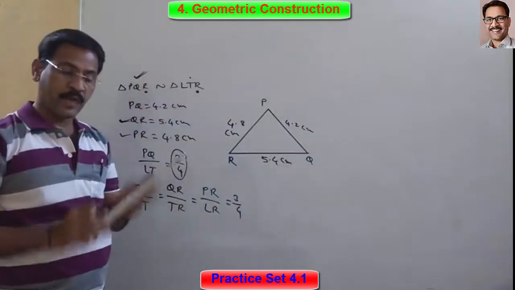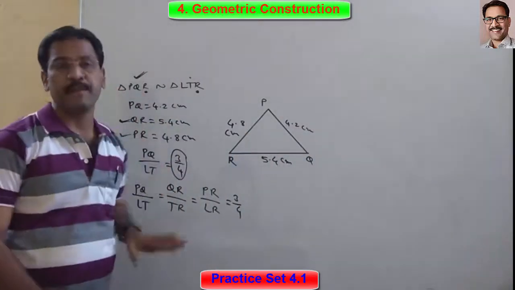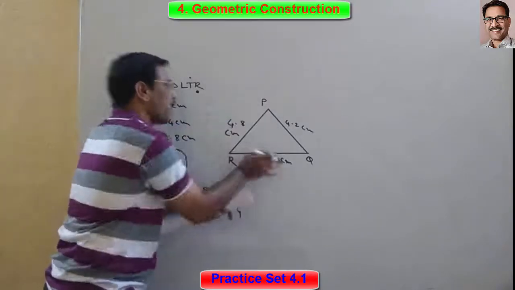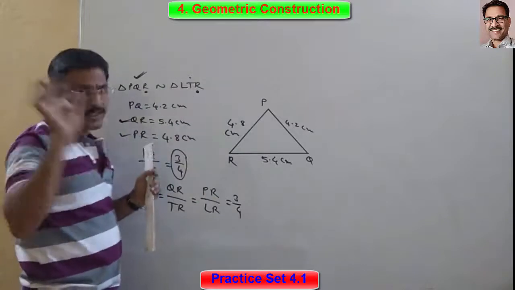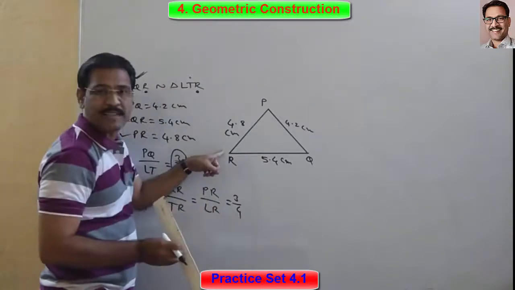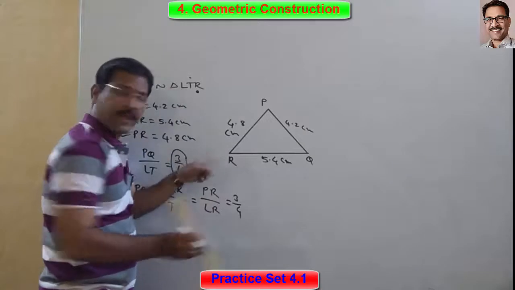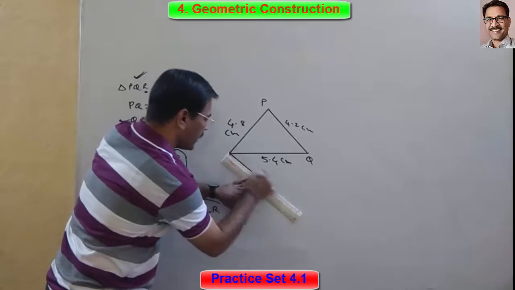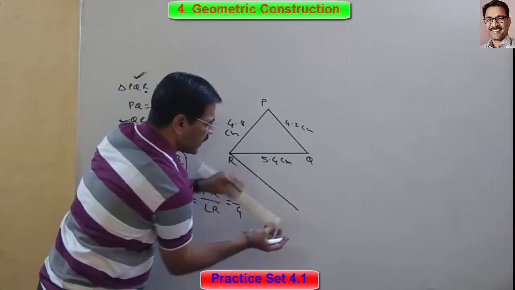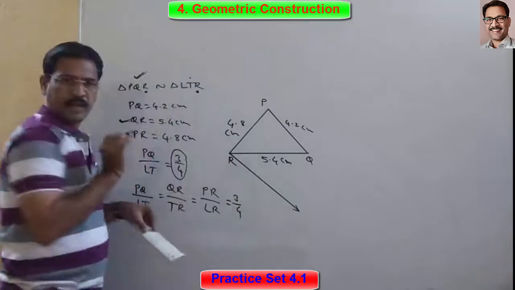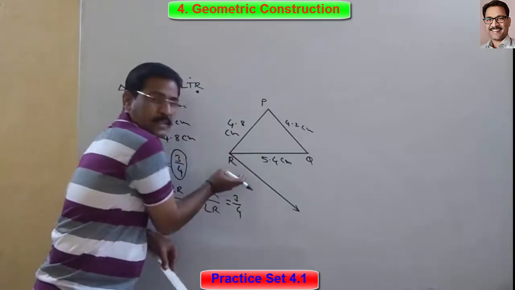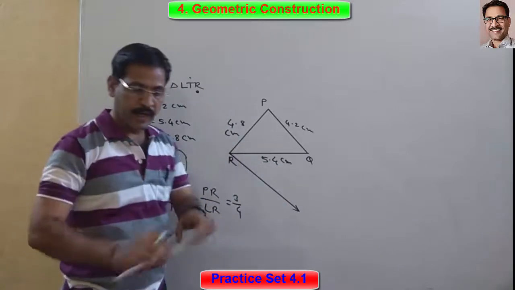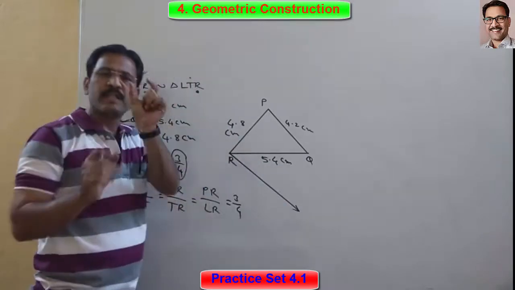Okay friends, now the next part is really very important. Okay, to draw that on this same triangle PQR, we are going to draw this LTR. How to draw? Just see here. Because this R is a common vertex, from that common vertex, we have to draw one ray of approximate measure of angle here. We can take any degree here. Okay. So doesn't matter how it is. Okay, you can take just approximate measure in this particular angle. Okay. Now, in compass, take some distance here.